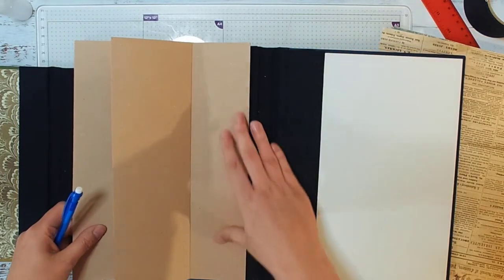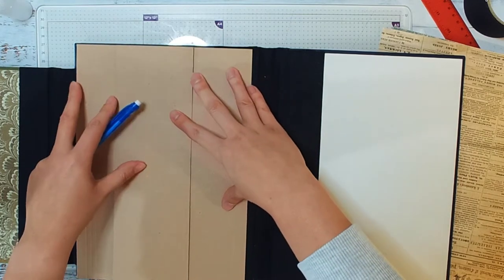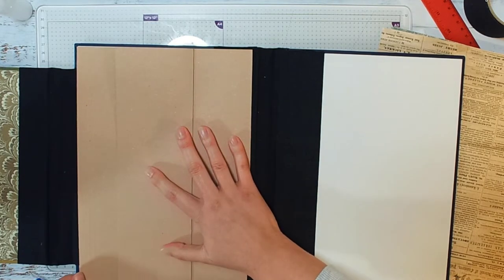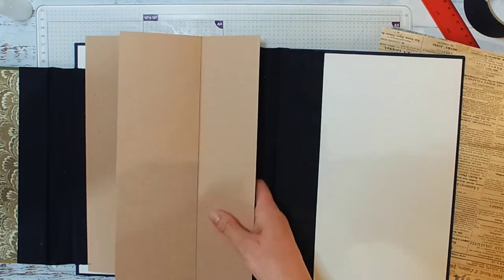Right, then this will obviously be sitting on the top. And I think my measuring might be bad because actually I still need to trim some off of this because that is still overhanging. So let's make a mark about there. So that's still got to be trimmed.